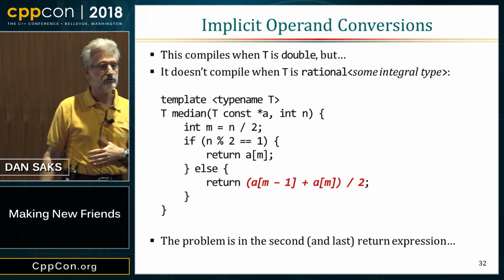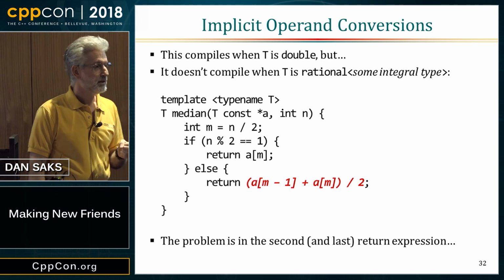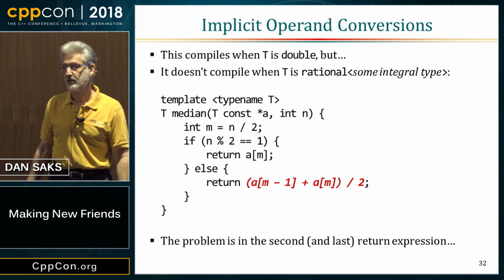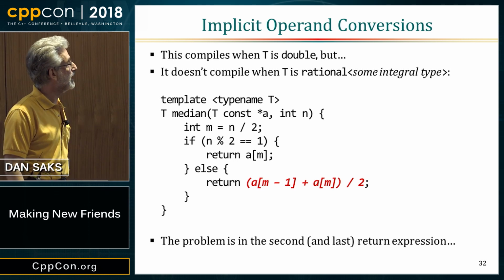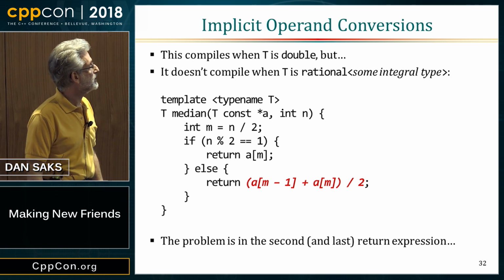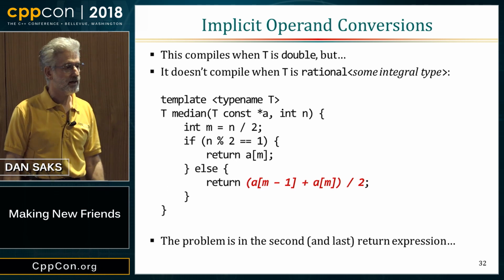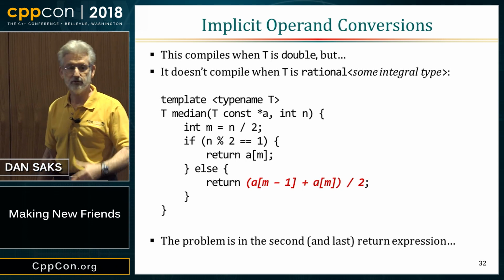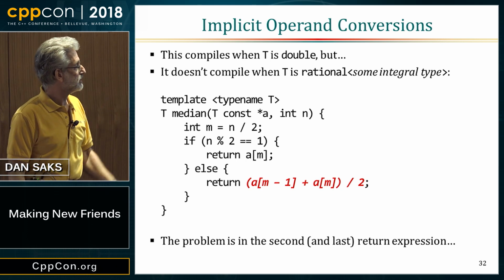Until we get to here. This one, it turns out, is a bump in the road. And the bump occurs, once again, on that return expression, which has mixed type arithmetic. By the way, if we instantiate this function where type T is a built-in type, this just works great, and all those operators turn out to be invocations of the built-in operators. But if we invoke it for a type like a collection of rational longs, it turns out the last line doesn't compile.